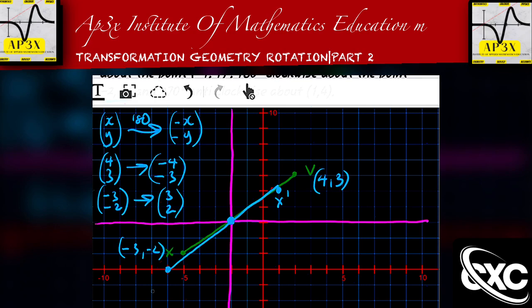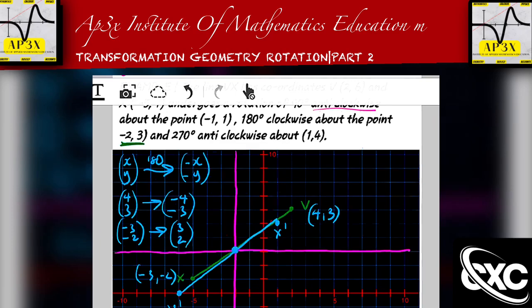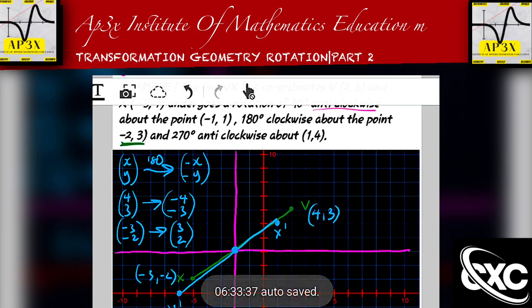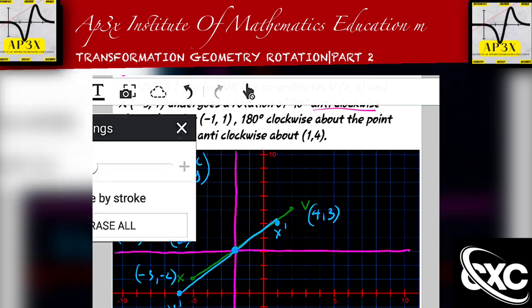Notice that V prime is now down here. V was up here and it's now down here because it went through a 180 degree turn. And X was down here, it now lands up here, that is X prime. So a tricky little bit here, guys, but I know you guys are getting it, right? So we're going to try it one more time with a new example. Same points, V and X. I would have rather used different points for this rotation, but nevertheless, I just hope that you guys are getting it.